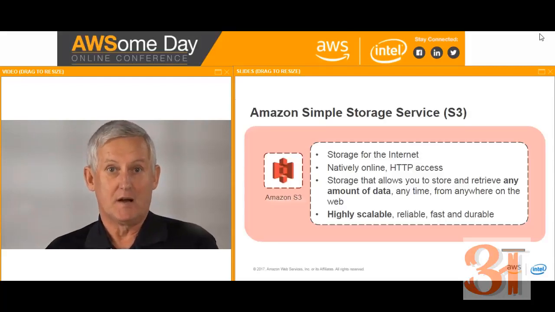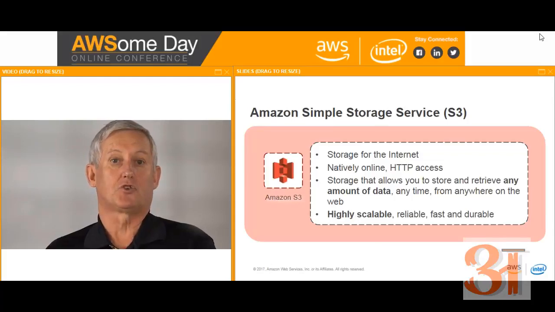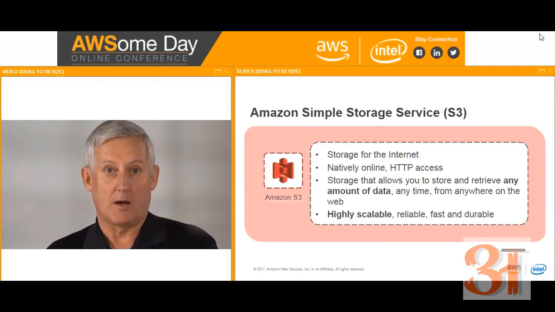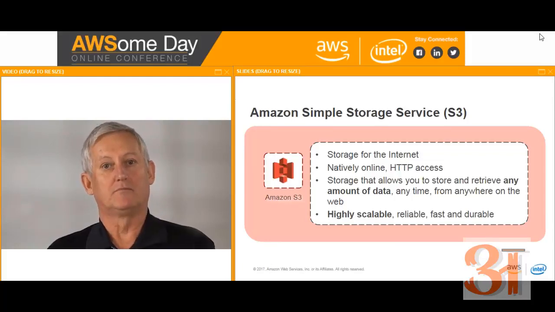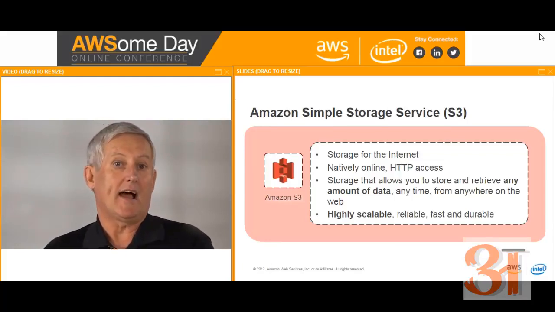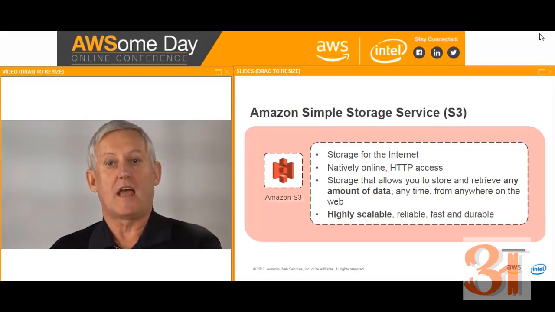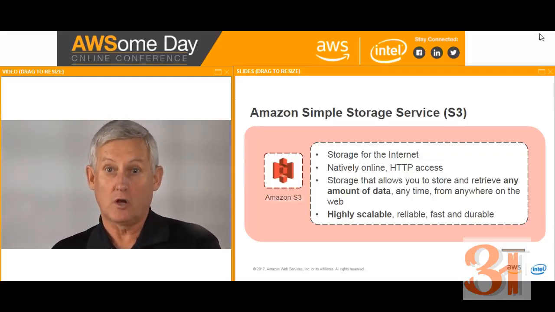Amazon S3 provides a simple web services interface that can be used to store and retrieve any amount of data at any time from anywhere on the web. It gives any AWS customer access to the same highly scalable, reliable, secure, fast, inexpensive infrastructure that Amazon uses to run its own global network of web applications.